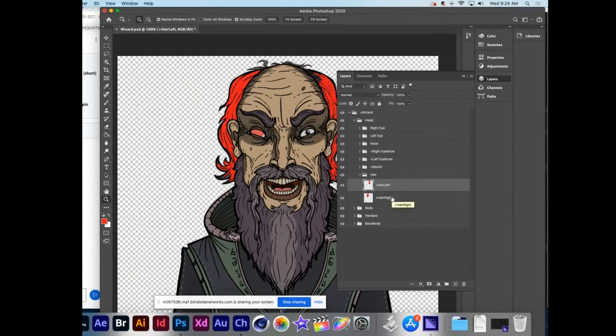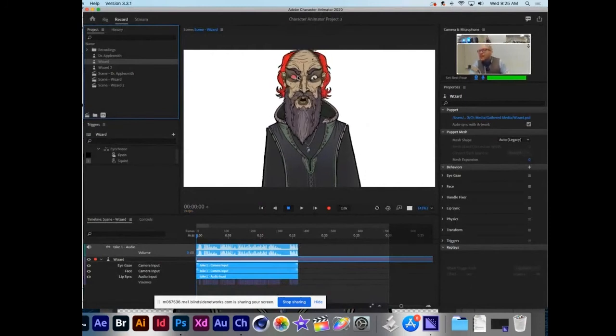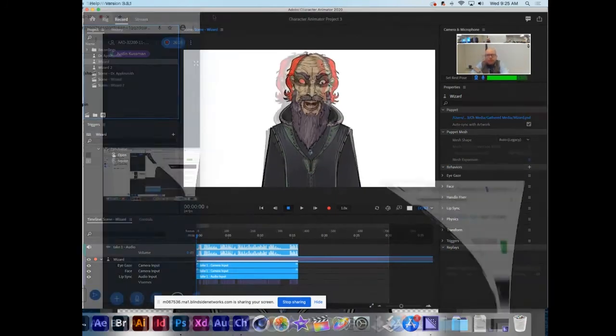Save, Control S, okay? I just did Control S, or Command S, and now if I go back into my program here, check it out, okay? Now that I turned off the eyeball for my character, so now it's like double creepy. Remember, I was looking in the blink cycle, and I turned off an eyeball on one of those layers, so now he has this weird kind of missing eye unless he blinks one of them, which is kind of freaky. But if you notice, the hair color's changed, right? This is the point. You can go in and you can modify any puppet in this program or puppets you download off the internet. Now, I'm going to show you how to do that too.